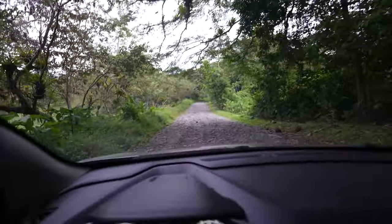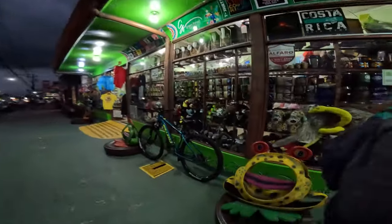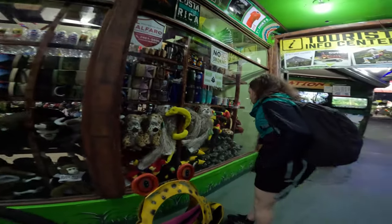We asked the lady if it was better to go the other way to get out of here, and she said no, it's worse. So we're going back on this really terrible road. She said it's just as bad, but the other way, the last 50 meters or so is just full of holes, so it's impassable, which really sucks, because this way also sucks. It's like driving on a riverbed. Yeah, that's exactly what it's like. If you're a rental car company, don't watch this video. Should have got the Walmart slosh.